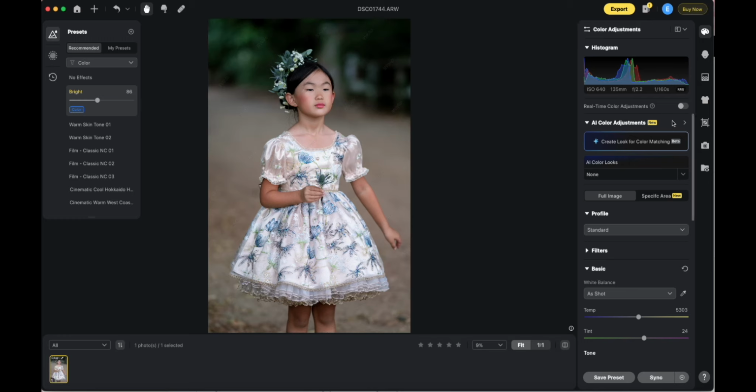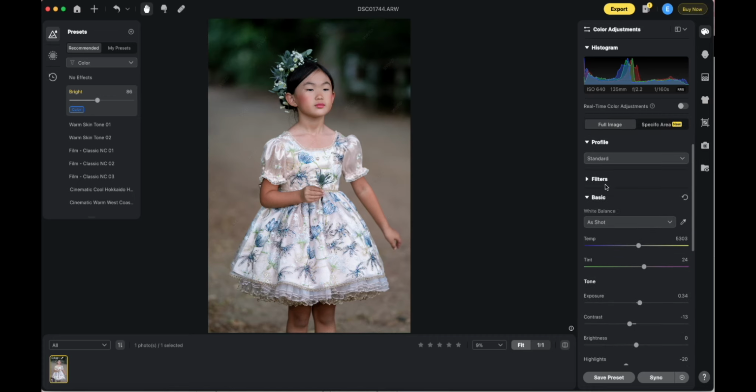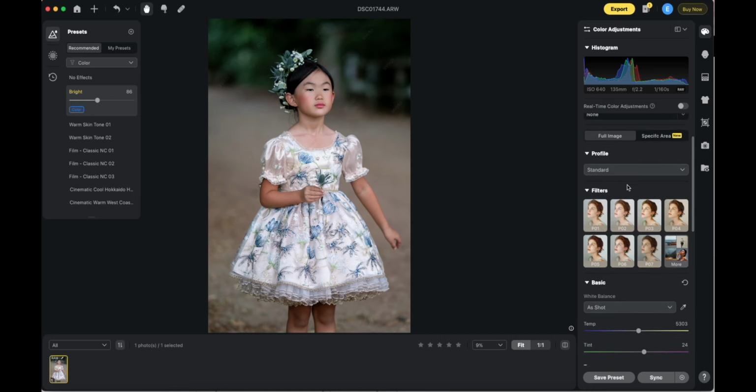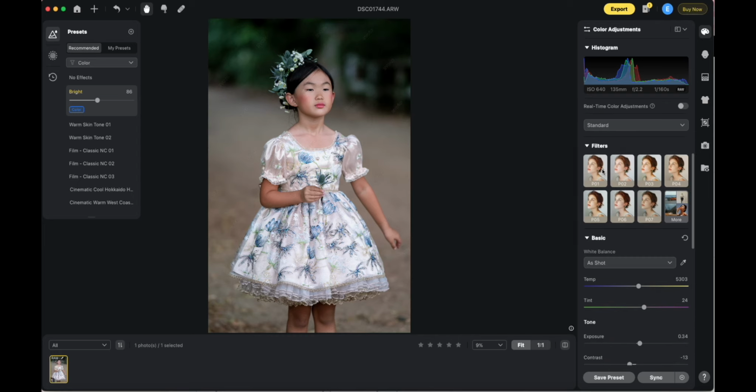This preset just gives you a starting off point, and then from there you have to fine tune it. Okay. So you start with filters, and these are additional filters. So presets and filters are different, but they seem very similar, and they're going to globally colorize your photo for you. And then from there, you can make some minor adjustments to each individual area.